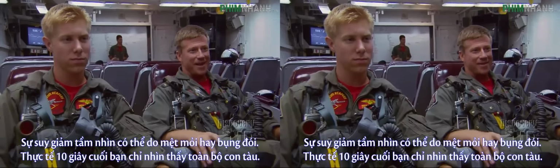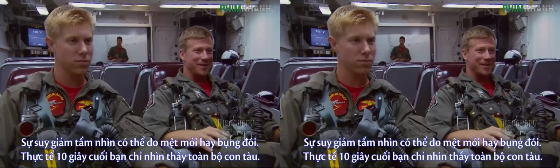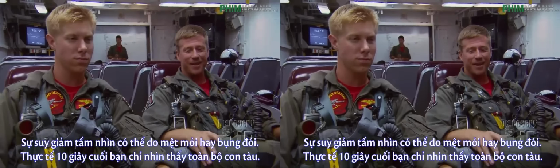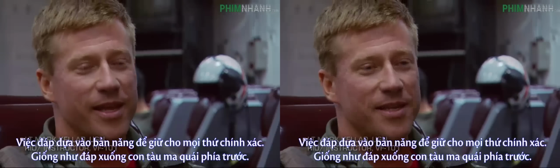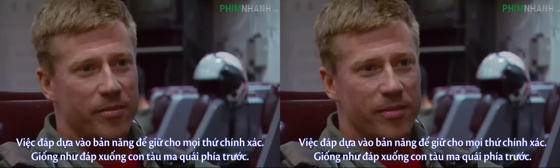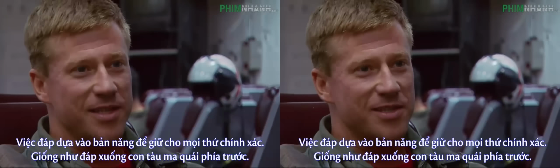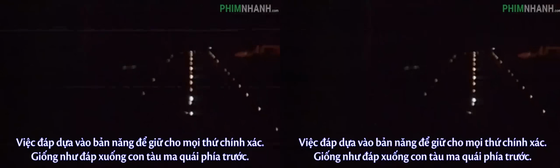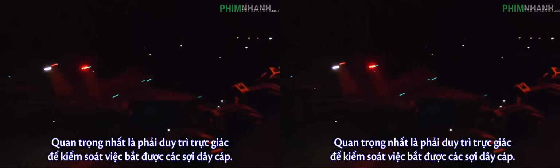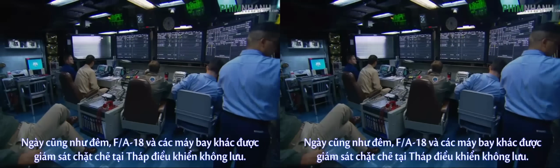Fatigued. I've had a lot of excitement, adrenaline high, adrenaline low, probably hungry, tired, all that. At night, you don't really look at the carrier except for maybe the last 10 seconds of the approach or something like that. It's just an instrument approach. You have a set of needles, one for lineup, one for glide slope, and you're just keeping those things centered up. Like magic, there's the boat, and you just fly a touchdown. So it's all instrument work, pretty much. And if you keep that thing centered and you keep the attitude on the jet, then you'll grab a three-wire every time.